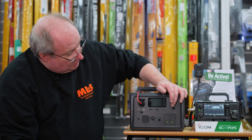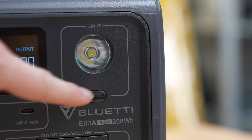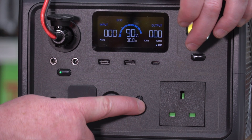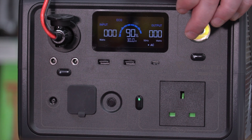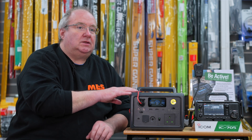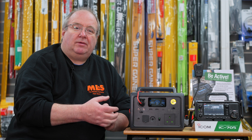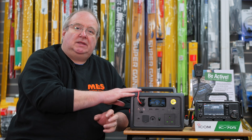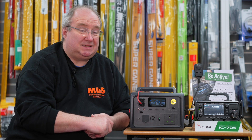Charging is fairly straightforward - standard kettle lead type affair with a nice rubber bung over the top. There are two switches on here which enable the DC side and one for a torch. You can enable or disable the AC and DC. I'm also told this will do a UPS mode as well, so if you've got fluctuating power and something like a small computer attached, if the power goes out this will actually power the device for a little while while you switch everything off properly and save your data.